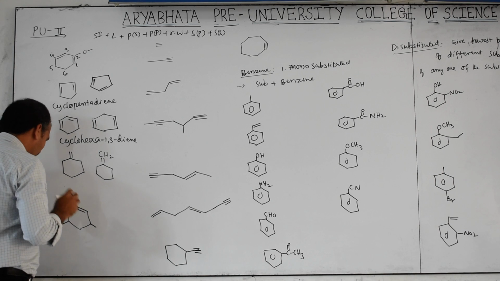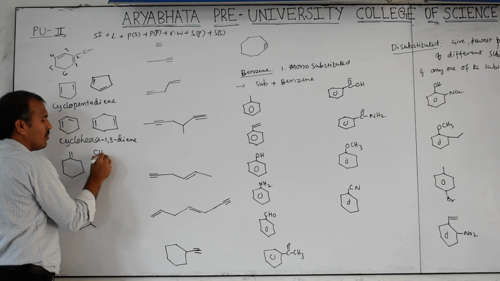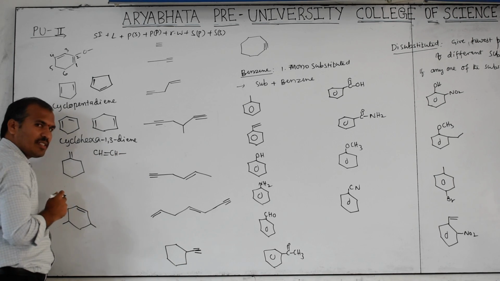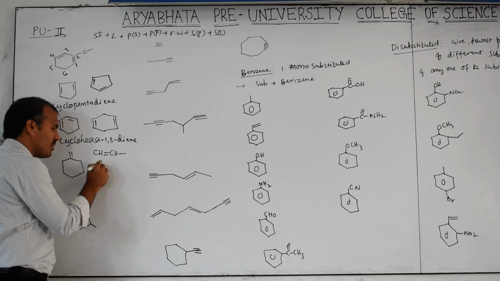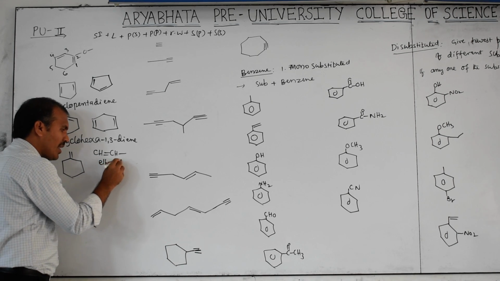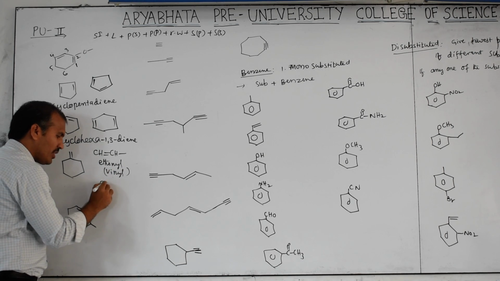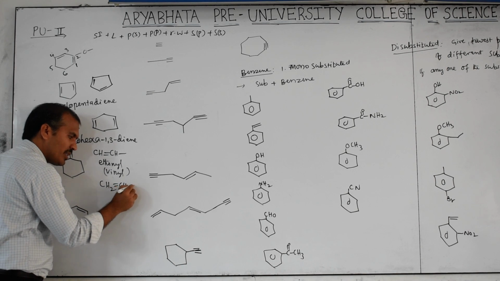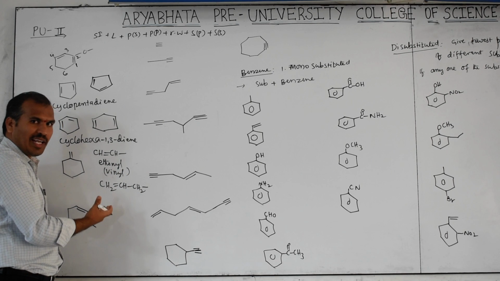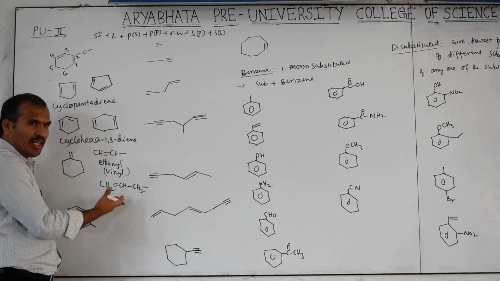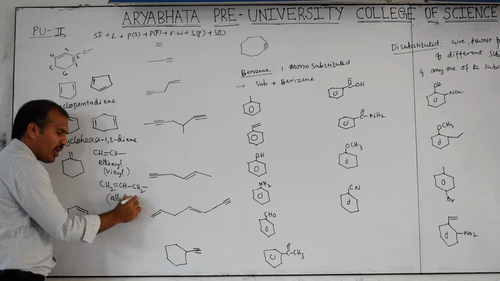Already somewhere I told you, what do you call this? The substituent name, vinyl or ethenyl. I told that in the last class. What do you call this? Ethenyl is the IUPAC name, otherwise vinyl. If it is given like CH2 double bond CH2, this is the allylic group. Otherwise, allylic is the common name.